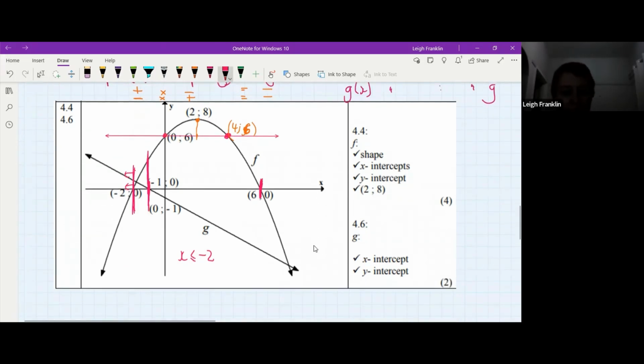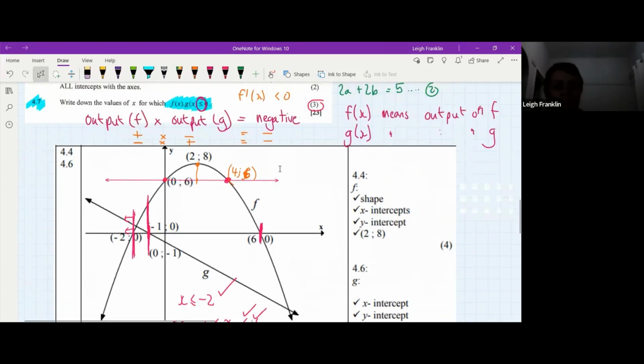So here, the other part of this is, or, where x is greater than or equal to -1, but smaller than or equal to 6. Okay, and that's our 3 marks. 1 mark for that, and then there would be 2 accuracies on this answer over here. Does that make sense to everybody?